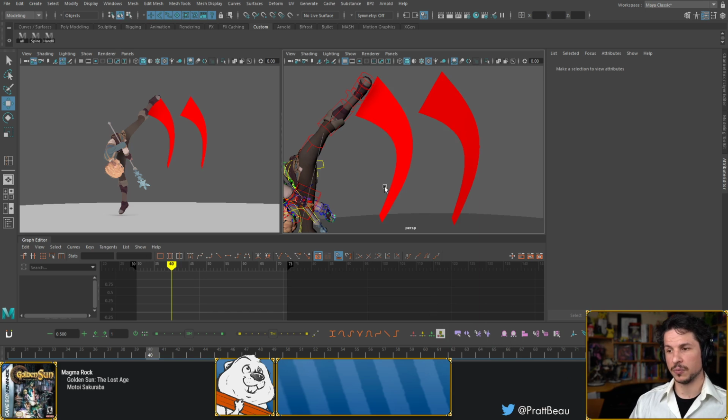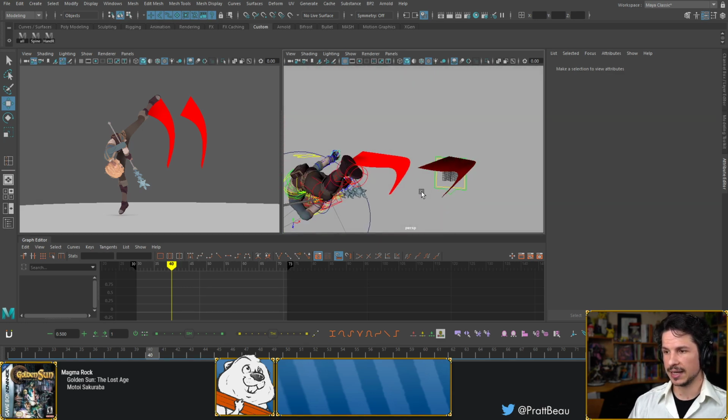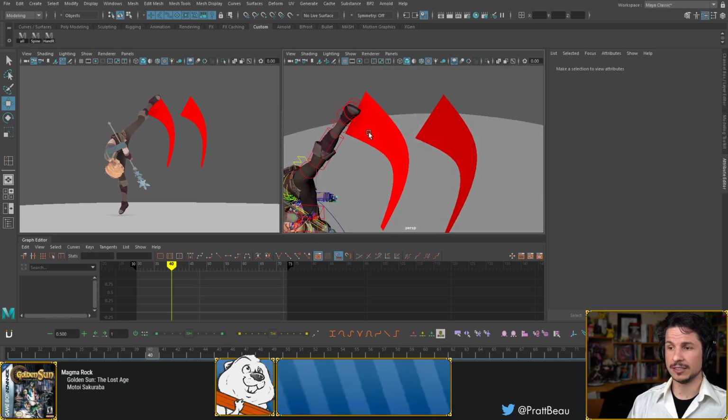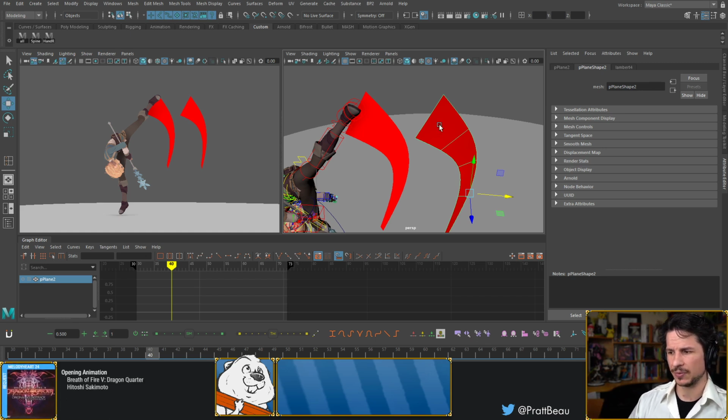So there you go. So one has a Lambert, one has a surface shader. In this view, they're exactly the same. But if I move the camera, at some point, you'll notice that the Lambert starts to get shaded and it loses its color. It starts to get shadow, whereas the surface shader keeps its original color. It is straight color. So this allows me to very easily control exactly what shade I'm working with versus dealing with Maya's lighting, affecting things and tweaking things in ways I don't want.